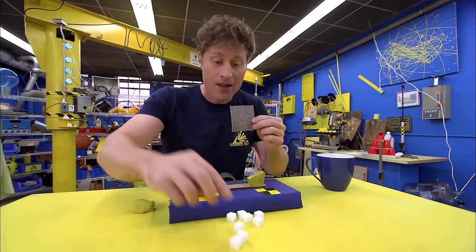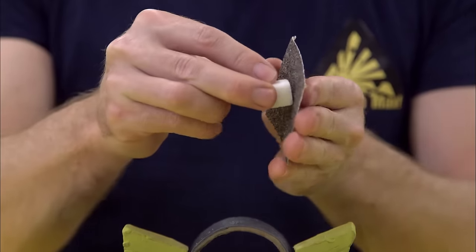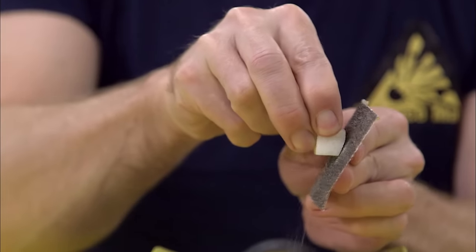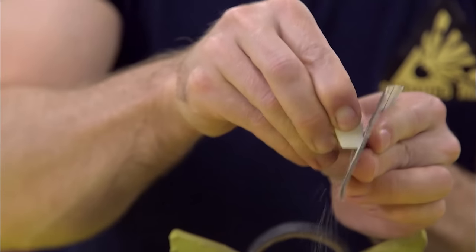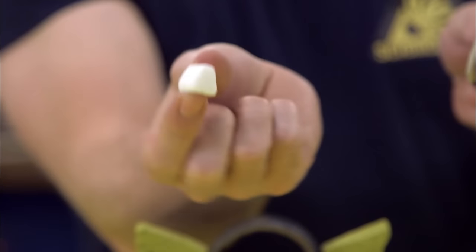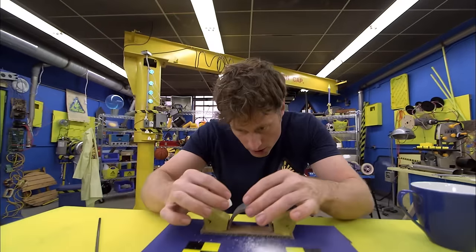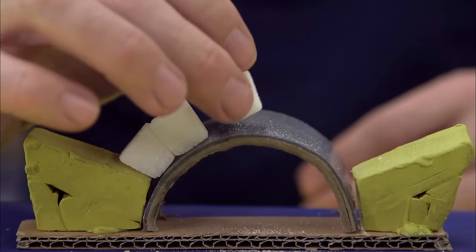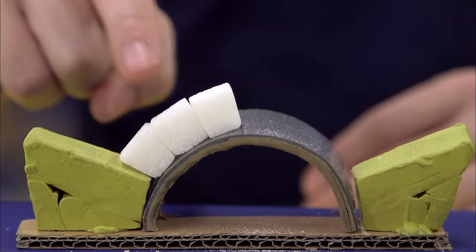You take your sandpaper and you change the squares into trapezoids, and you start sanding down your sugar cubes into trapezoids. Basically, you want one small side and one long side. Thin at the top, wide at the bottom, or wide at the top, thin at the bottom. It's a trapezoid no matter which way you hold it. Put it on the bridge and see. And as you go, you will see if you're doing it right, there will be no gaps.